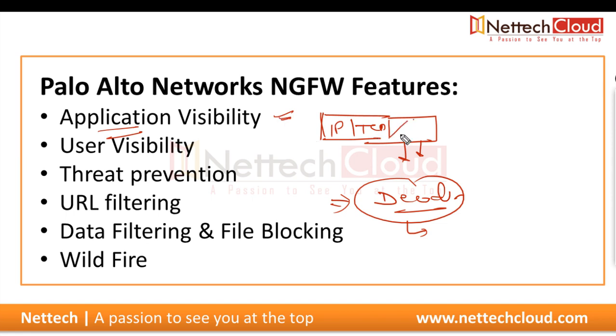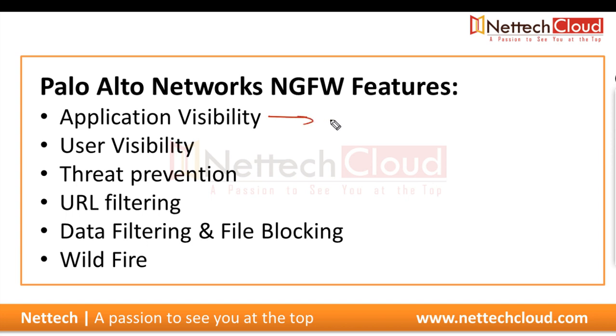Even if it is encrypted and there is an SSL decryption policy, first the content will be decrypted and then App-ID will be used to identify the application, right? And that is why we are using the term application visibility here. We'll talk further about application visibility and the App-ID feature of Palo Alto because it is very important. But before I move on to the next one, let me very quickly show you the application signature database and all that in the Palo Alto firewall.